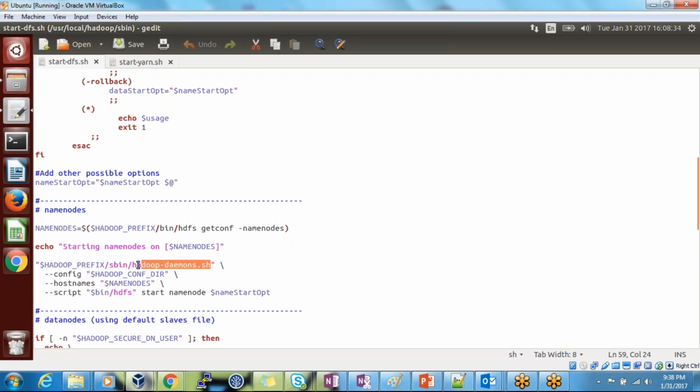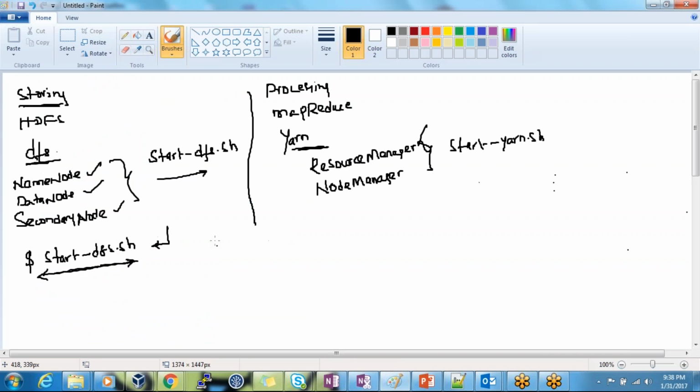After starting the name node, look at guys here, hadoop-daemon.sh. This is a file to start a specific daemon service. Whatever the services we have seen here, those are the daemon services. Why are we calling them daemon services? Because they will run in the background. When it comes to the cluster, your name node, data node, secondary name node, backup node, high availability, those are all physical machines, and these are all daemon services.